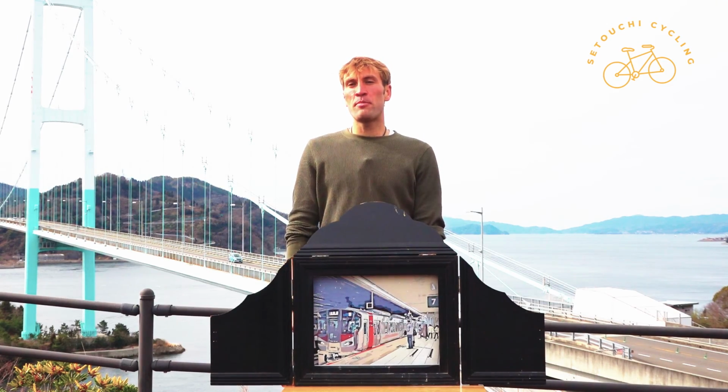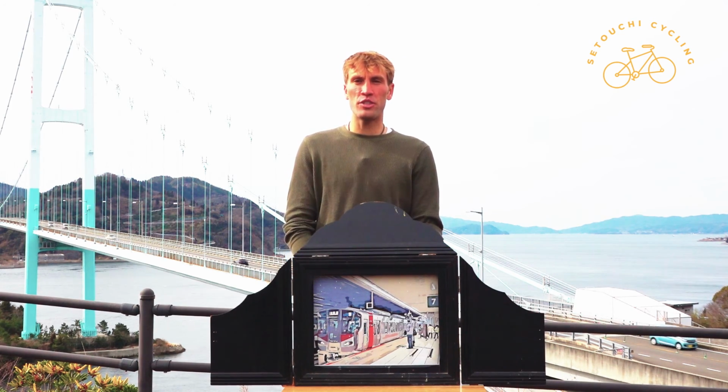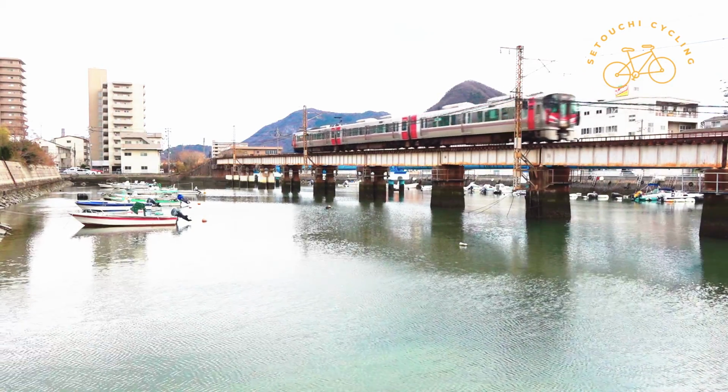Some little reminders about riding the train in Japan. Be sure not to eat, talk on the phone, or be too loud to disturb others around you. Also, please let the older people and children sit down if they need to. And watch your heads for the hand holders to not bump your head into them because they're a little bit low. Don't be hypnotized by the beautiful view of the sea.